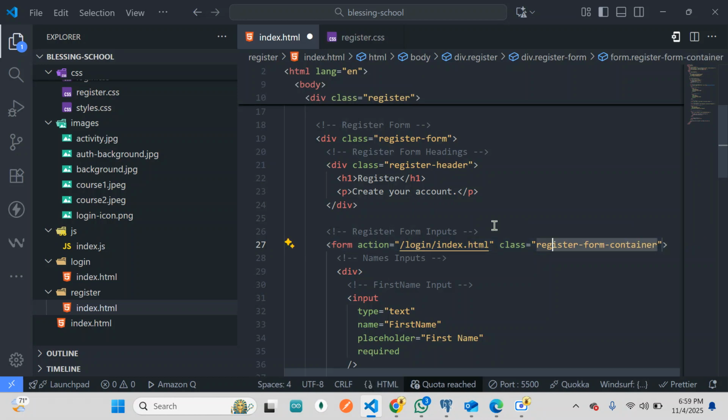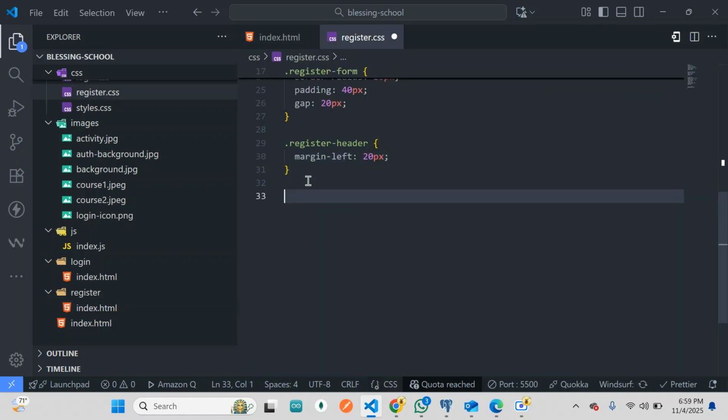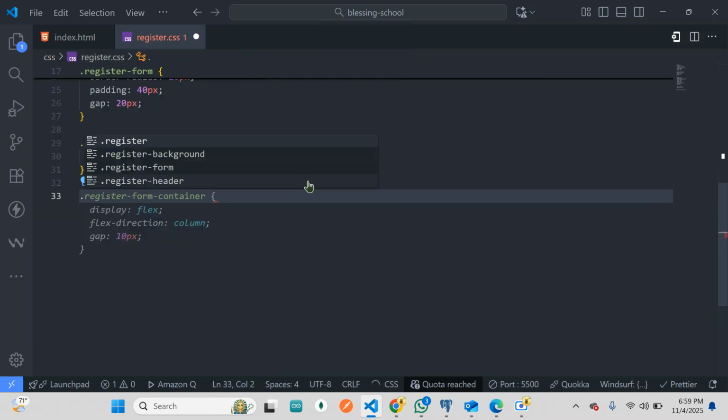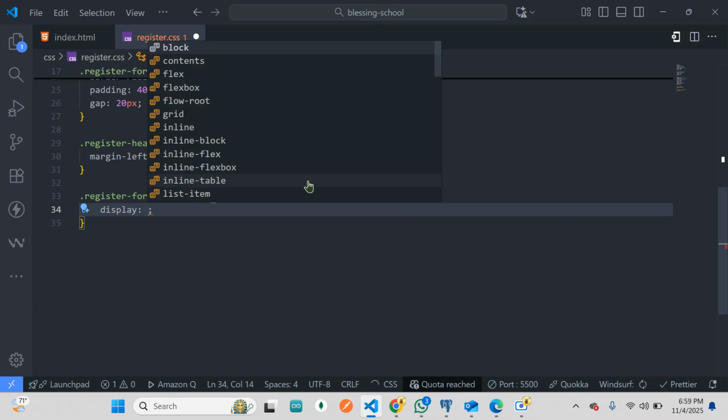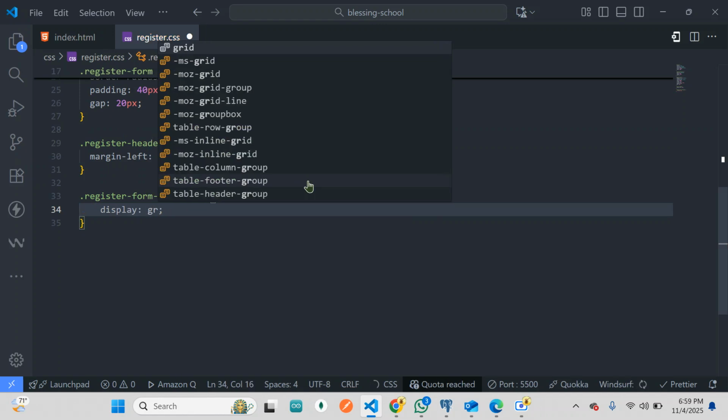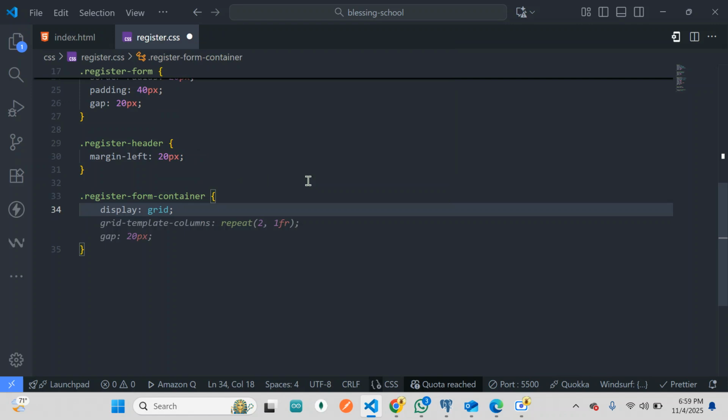So for this container, ikintu cya mbere twifuzamo, so ahangaha ni ukuza tukavuga ati iyi ngiyi ibintu byayo bigomba kuba biri displayed horizontally, so which means you have to display everything horizontally.